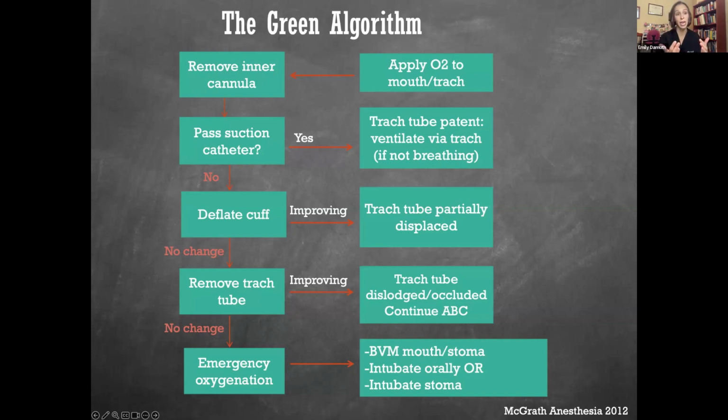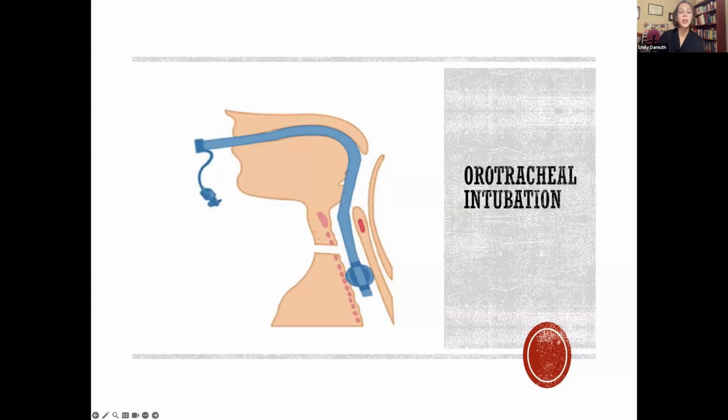In the green algorithm patient, you can either go orotracheally, so from above, or from below. My preference is to go from below, but if this is either a fresh trach or you're concerned about a false passage, you can certainly intubate from above. And when you do that, now your trach tube should be out. If not, remove it. You can put some gauze or Vaseline gauze over that site so you're not leaking. But once you inflate the balloon, the level of the balloon should be beyond the stoma, and you shouldn't be leaking after placement of an orotracheal tube.